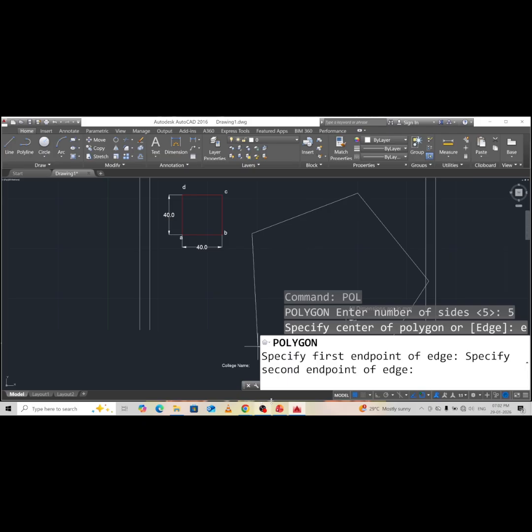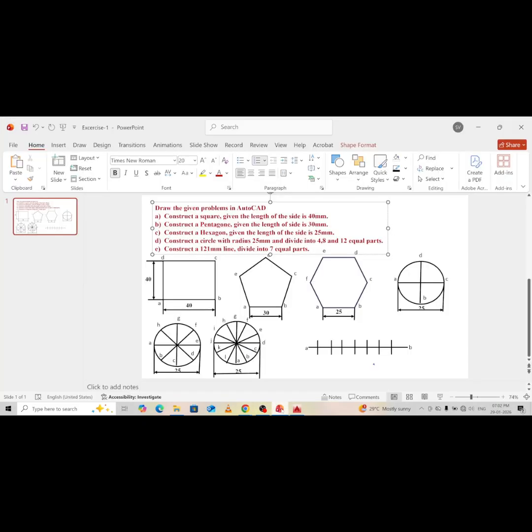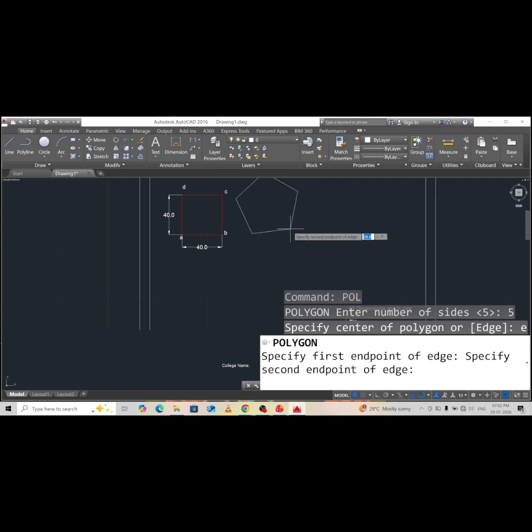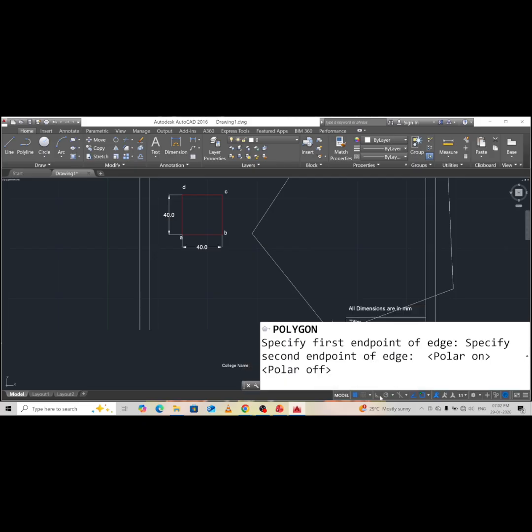The length of the pentagon's side is 30 mm, right? So you can draw it here. Because the cursor will shake and move in a different way, polar way, simply click on the polar option. Here you can see this, on the right side, this is the polar one, and you can turn it off. Then turn on the ortho mode. You can click on the ortho mode, and it will automatically turn on.